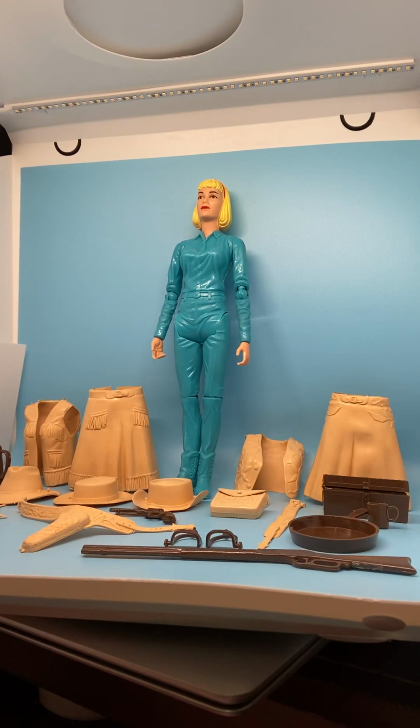Hi everyone, I'm Cindy, and today I wanted to show you the MARX Best of the West Jane doll and her accessories in more detail.